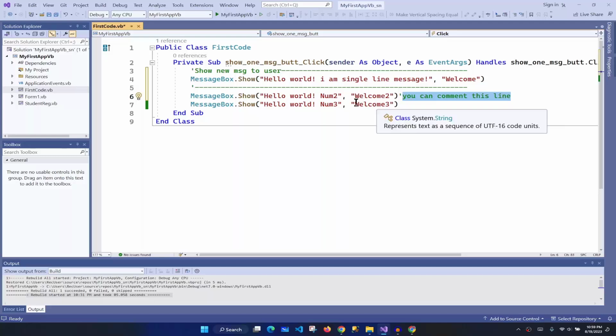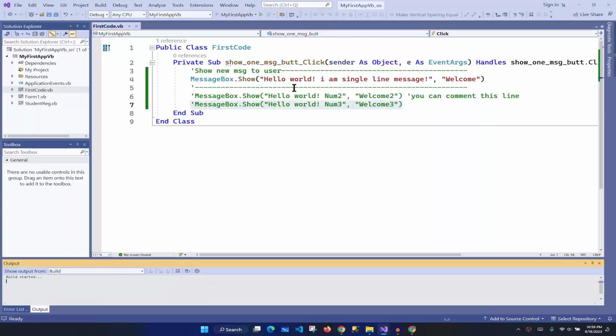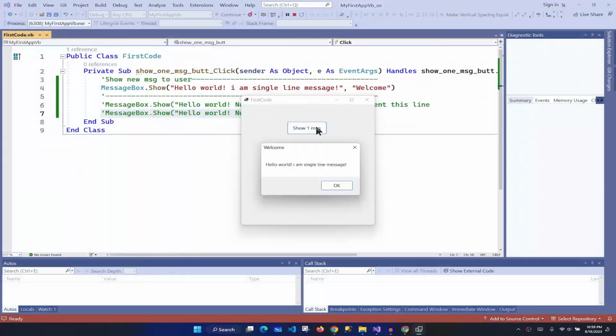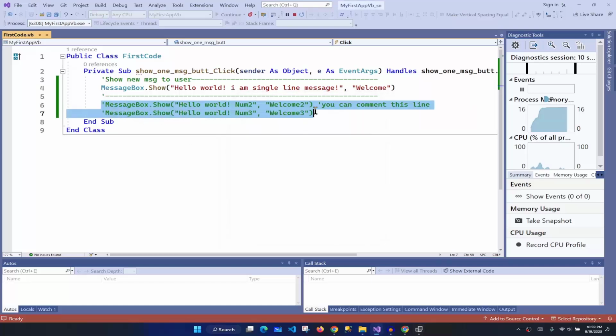And also there is another usage. It is for stopping the execution of a line of code. For instance, I want to stop executing this line of the code at the quotation here, or this one at the quotation over here. And the green color over here means this is a commented line of code, this and this. Now if I run, I can see the great and amazing result. So click over here and I have hello world, this line, and nothing after that because these are commented.